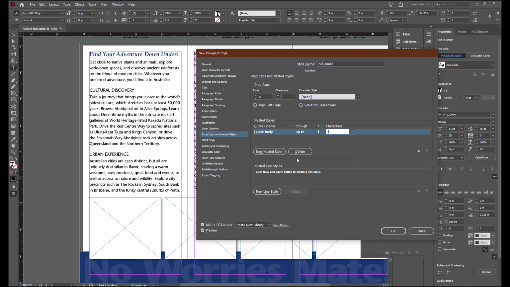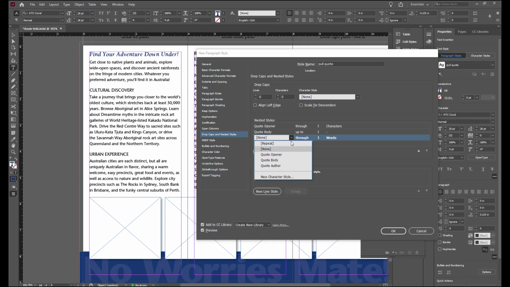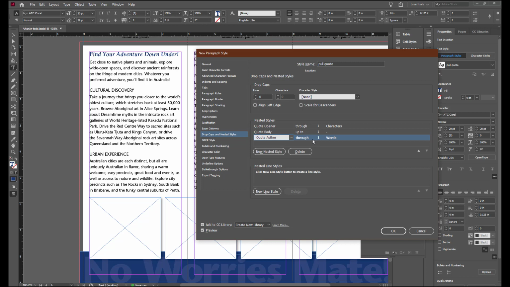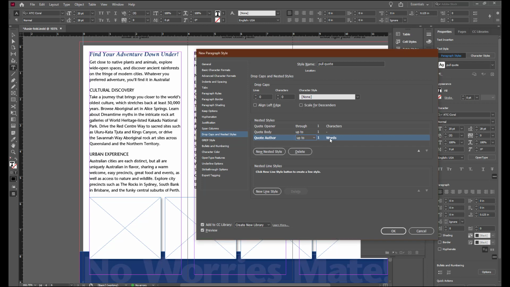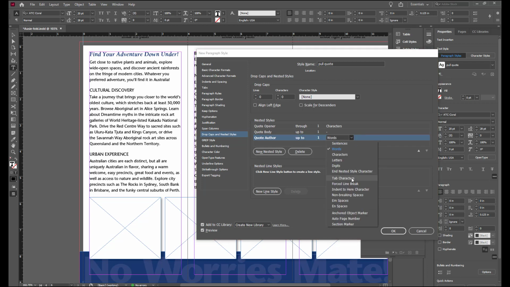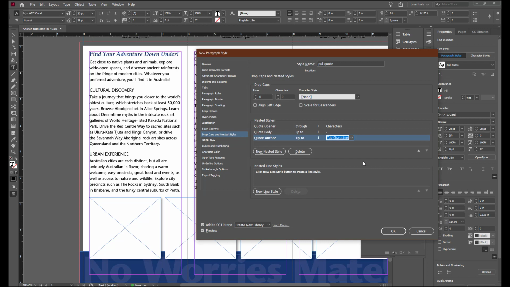You're going to add another new nested style, and it's going to be quote author. This one is going to be up to tab characters, one tab character. Then you can click OK to return to the document.